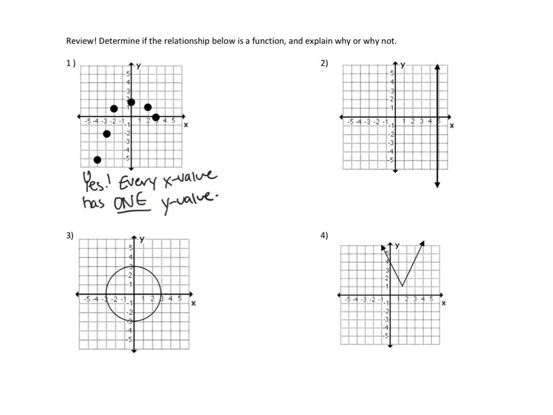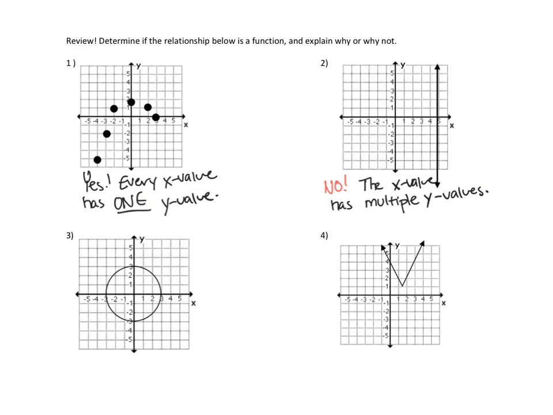If we take a look at problem 2, which I think is slightly more interesting, and we maybe run our vertical line test. Oh, I'll get out my lightsaber. It's like, oh, this line perfectly lines up with a lightsaber. So not only does this x value have more than one y value, it has all the y values. So is this a function? No. And how do we know that? We can say the x value has multiple y values. So you can list the number, or you can just say it has more than one, it has multiple. That works as well.